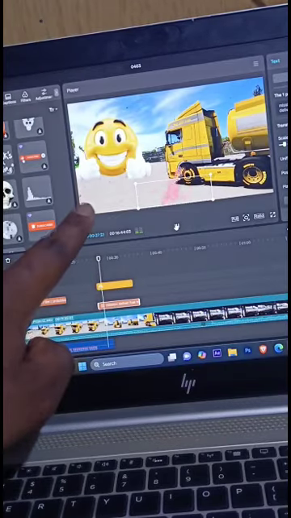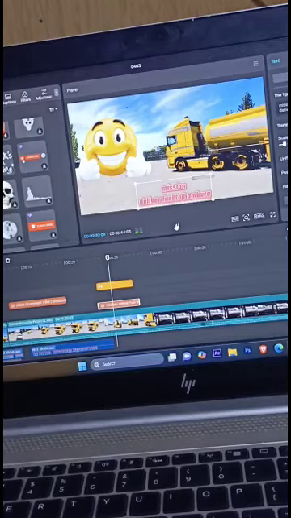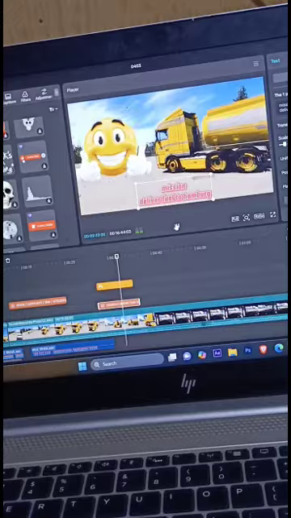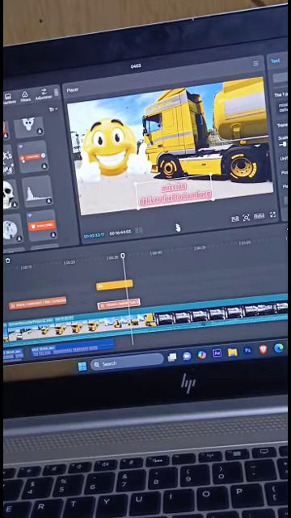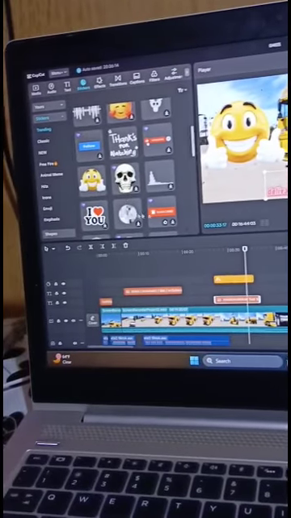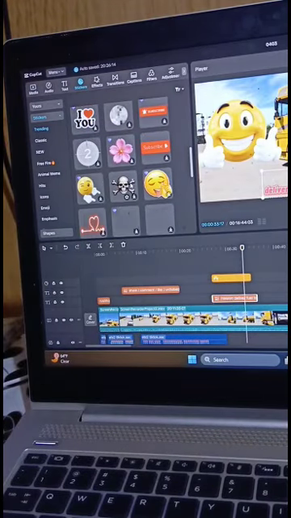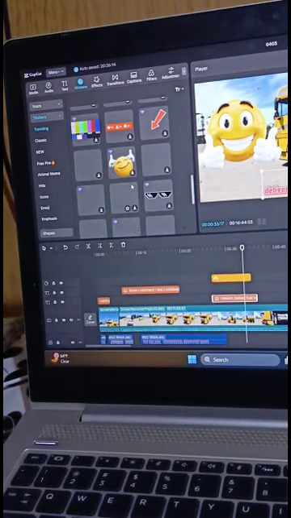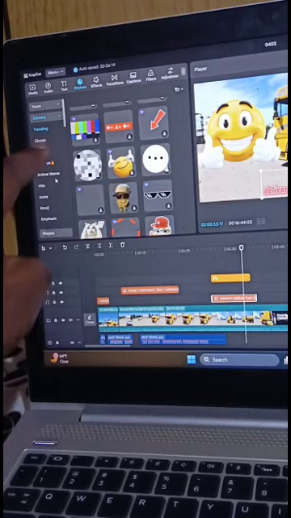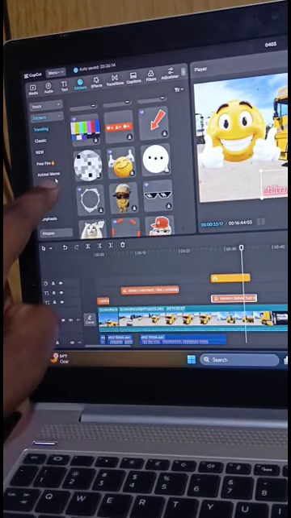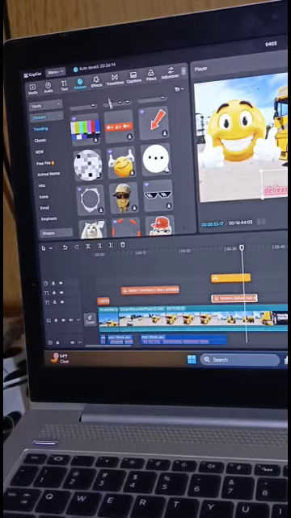So we get this one, we get the text. So you can add anything you want from the stickers. There are so many. The stickers also have their own categories. So if you want anime, you have all those ones.